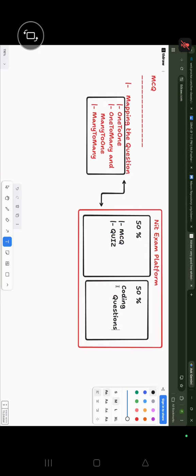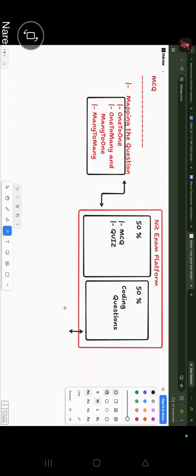Now, these coding questions, guys, we cannot relate with the mapping, because one question has only one answer, and coding questions have syntaxes. Understand this requirement, guys. This is a project requirement. You can add on. Now suppose we cannot write this with these mapping types. It's not possible, right? So what we have to do is think in a different way. Everybody concentrate. What is the different way?